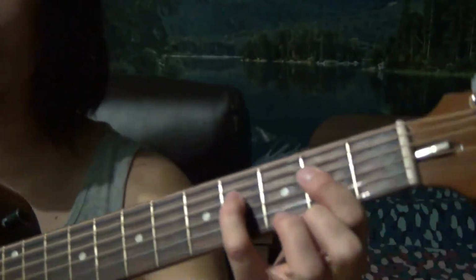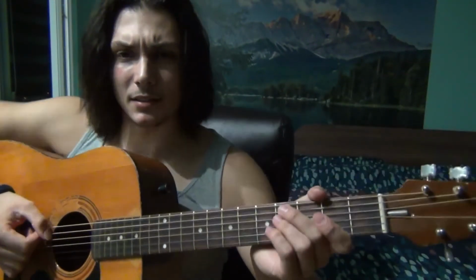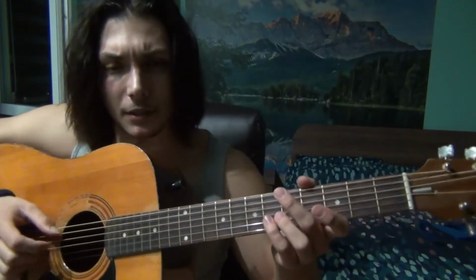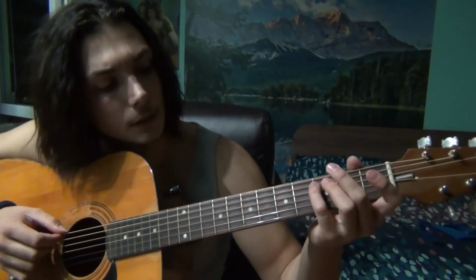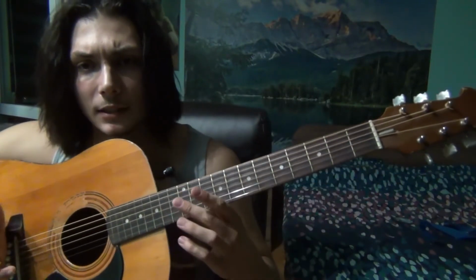Should I try to do this like this or something? I'm not sure. So you can see the right hand. So I guess it's okay like that.